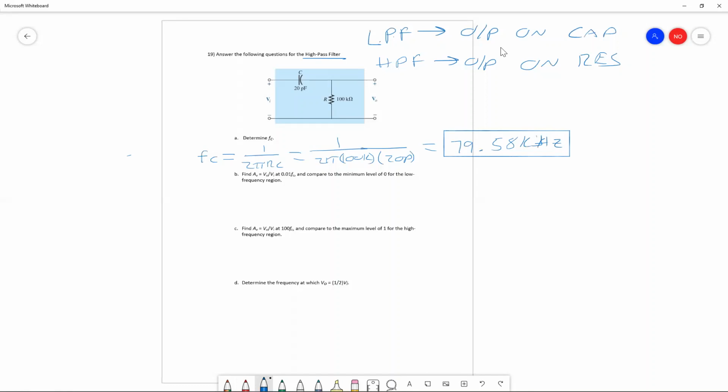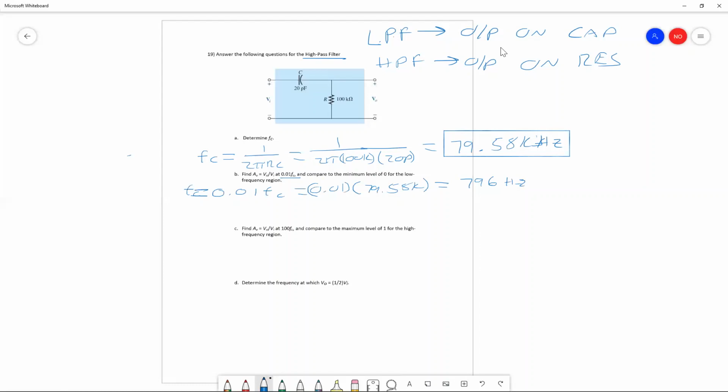So the next part is going to be concerning the voltage gain. It's going to be demonstrating how the circuit works at both high and low frequencies. So right now we're going to take a low frequency. It says right here that we're going to be using about 1% of the cutoff frequency. So let's calculate that out real quick so that we don't have to worry about it. Frequency is equal to 0.01 of the cutoff. Cutoff was right here. So that's 0.01 times 79.58 kilo, which is going to give you roughly 79.6 hertz.